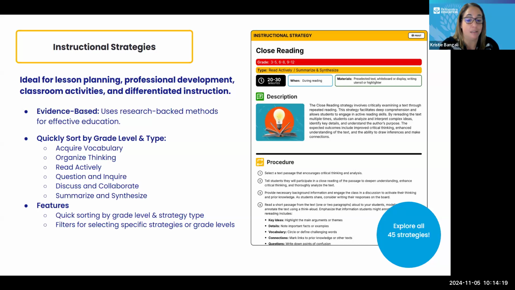And one thing I do just want to spend a moment talking about, I love instructional strategies, and what makes these strategies so practical is their consistent framework, as Chris mentioned, in this organized procedural fashion. Each one tells you exactly what you need, the grade level, how long it will take. We also include step-by-step instructions, but as a former teacher, I know, and Chris knows, your time is precious.